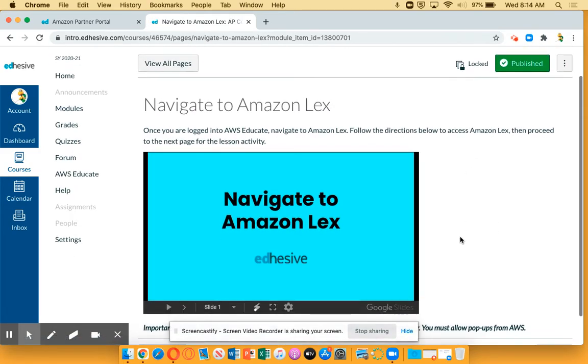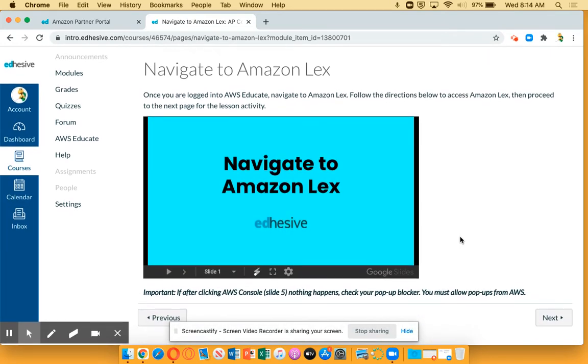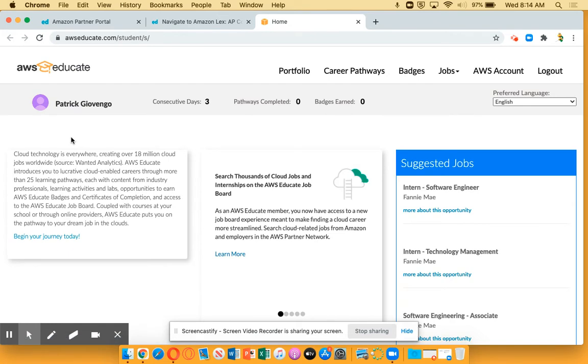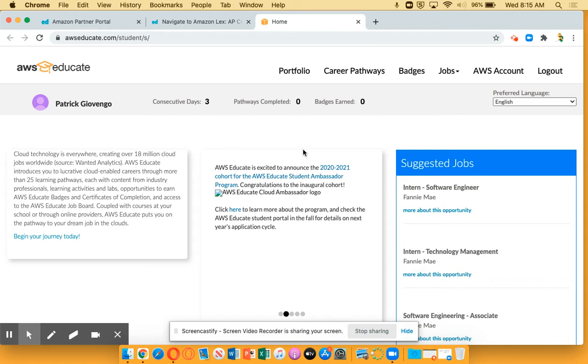Getting to Amazon Lex, this is the most complicated part of the whole activity. So there are pop-up blockers that will show up too. So if you're having trouble getting in, make sure you have that squared away. So to get to AWS Educate, here on the left-hand side, where it says AWS Educate, obviously, but there's a lot of steps. So once you click on AWS Educate, it's going to take you to a primary login screen, and your name should show up here. You may have to connect using your Google ID through the class. Let me know if you have any trouble getting in, because I don't control these logins, they do.